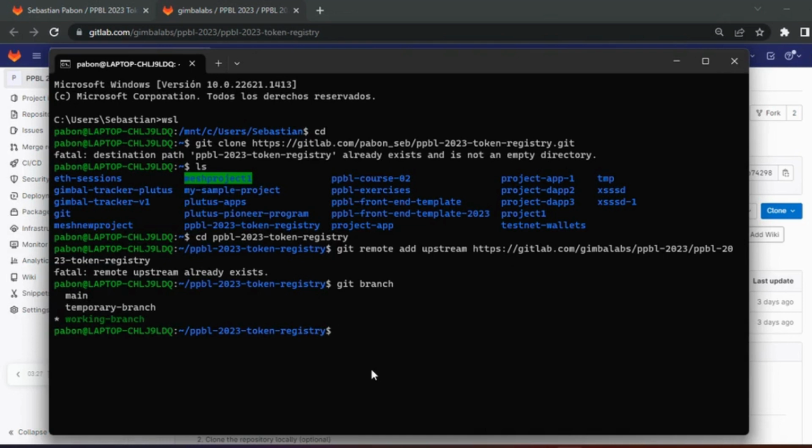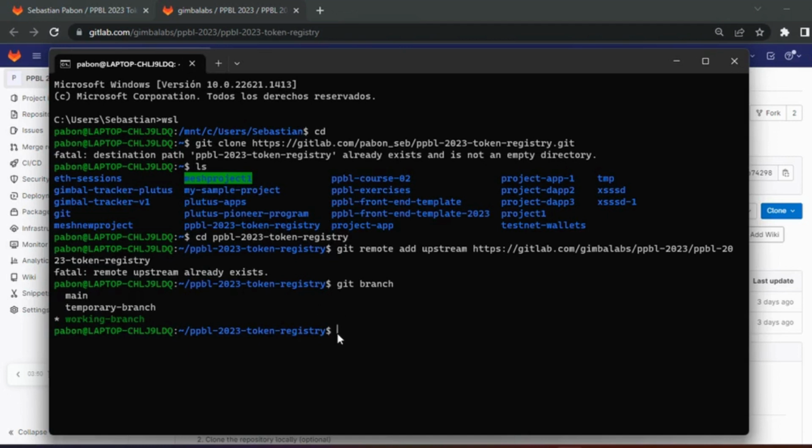Although you can do whatever you want with this copy of the repository, you might want to treat your copy with the same care that you treat the Gimbal Apps repo. So let's create a new branch. That branch will be your working branch.